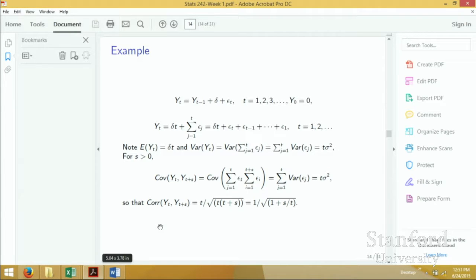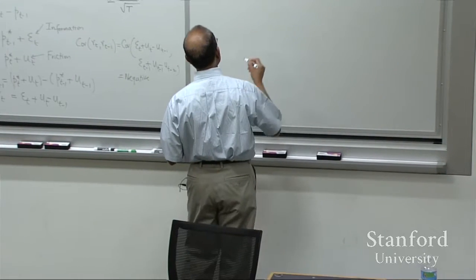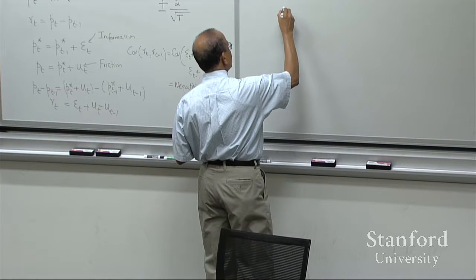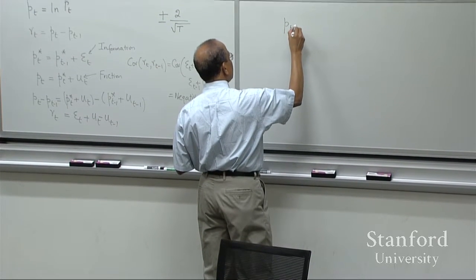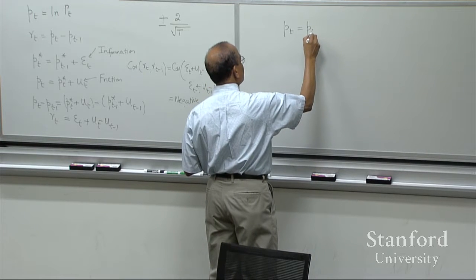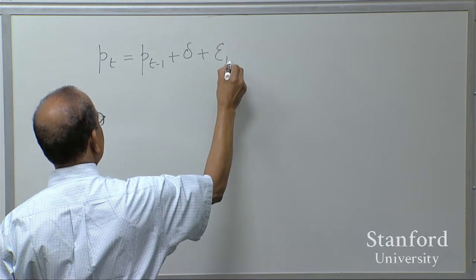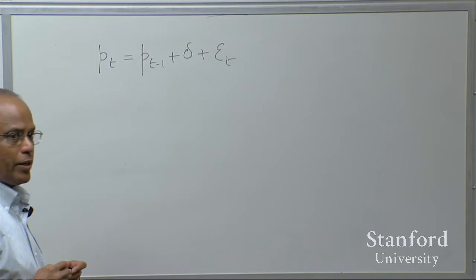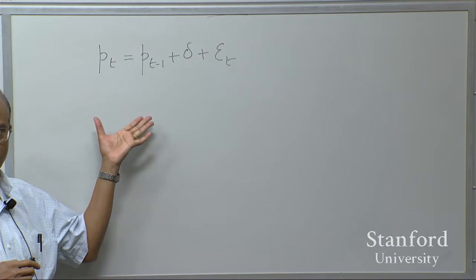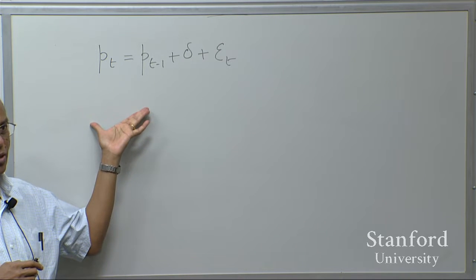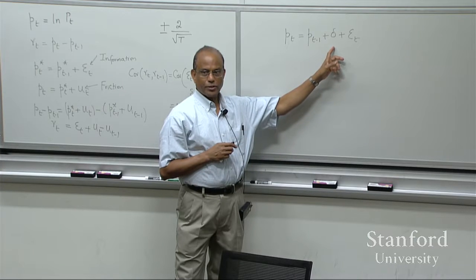So this is a model that I have: yt is equal to yt minus 1 plus delta plus epsilon t. You can go through the calculations, but the main point of that slide is the following. Let me write it in terms of the price. Remember I mentioned we have the random walk model: p of t is p of t minus 1 plus delta plus epsilon t. That's the model we have. Okay. So what kind of model is this? This is a random walk model with a drift. Can you see that? Delta.